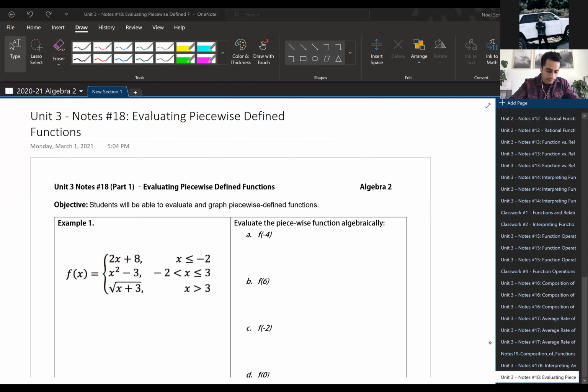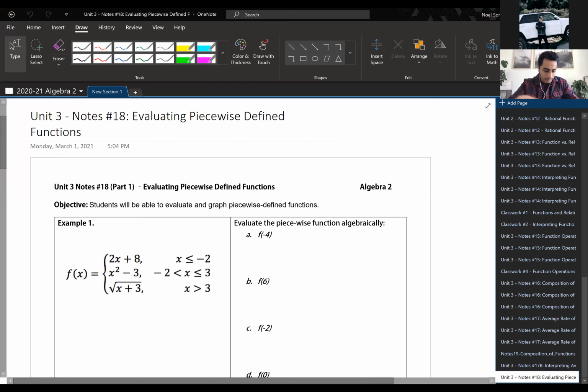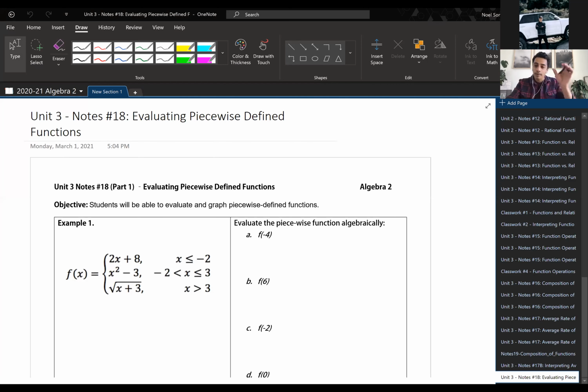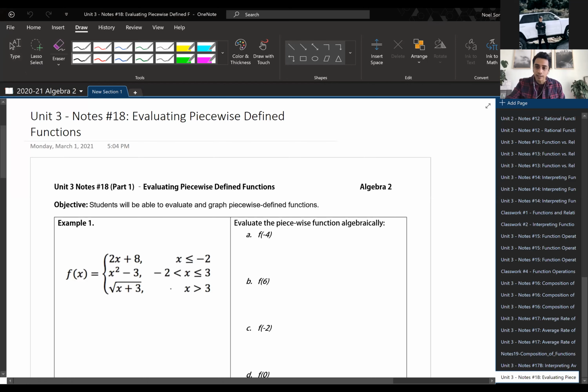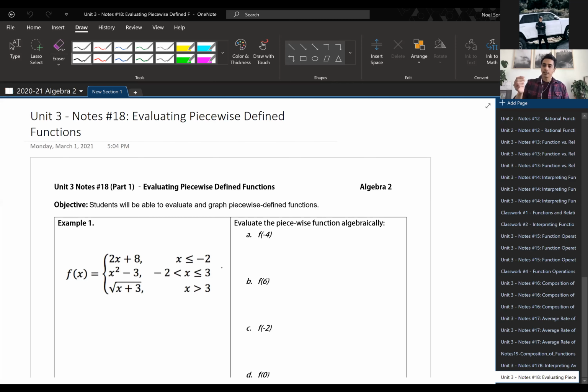So what is it that this function is? Well, this function is telling us that we have it in three parts. We have the first function, which is 2x plus 8, and that has a domain where x is less than or equal to -2, right? So imagine that this graph was drawn out, but then we are only going to see the part where x is less than or equal to -2, okay?